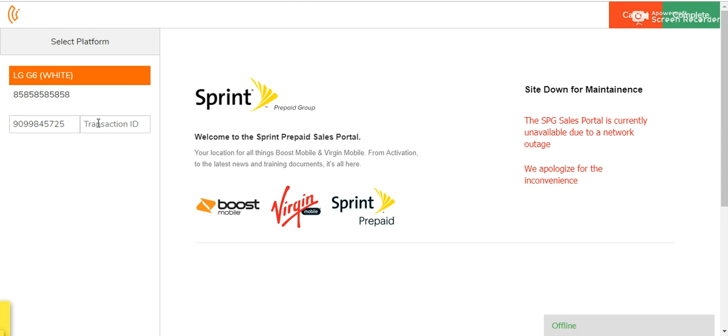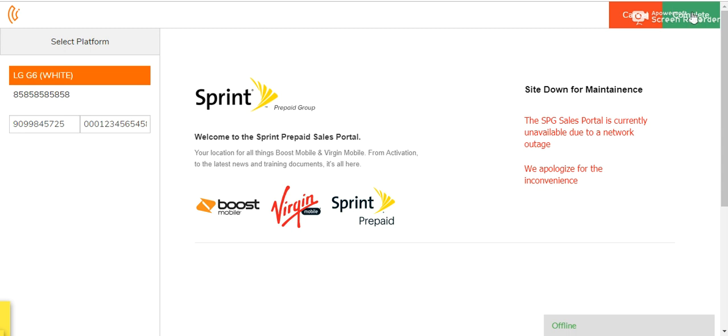Once you finish that step, you want to make sure that you put the transaction ID, because this is what's going to help you guys reconcile your commissions in the future. It's going to help you make sure that the carrier you're working with, doesn't matter who it is, is actually paying you back and reimbursing you on every discounted device that you sell.